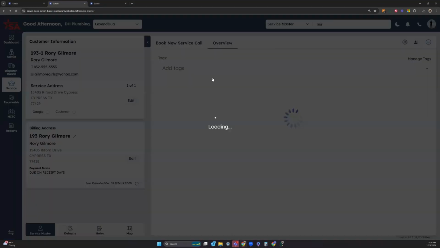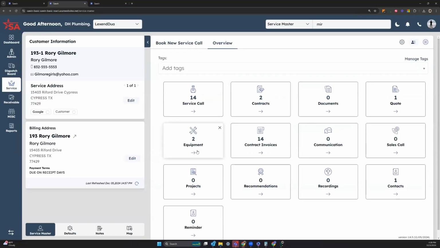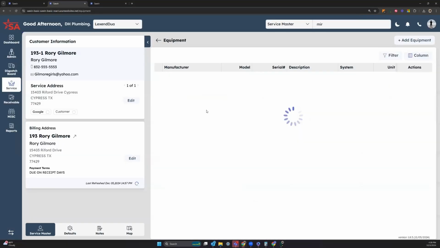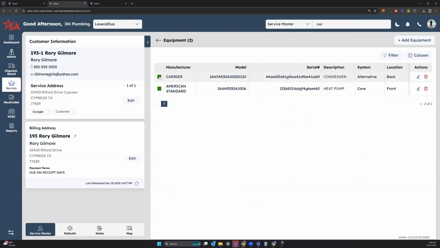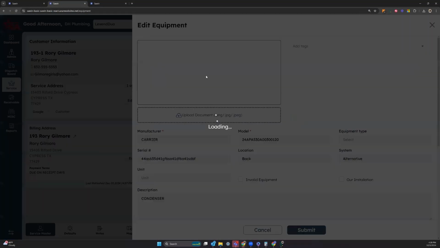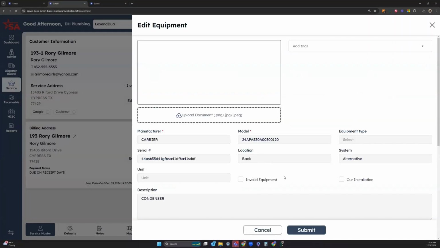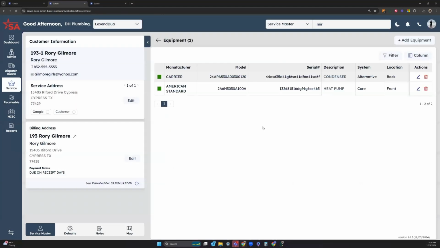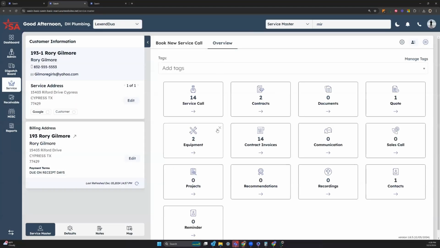Okay. We also have the ability to associate equipment here. And so any form of equipment that we have on file, we'll see if it's covered by the contract that's on the file here. We can adjust these pieces of equipment. We can add pictures. We can add additional information here. We can add tags towards that equipment as well. So the list goes on. And there's a lot, once again, that's under the hood.